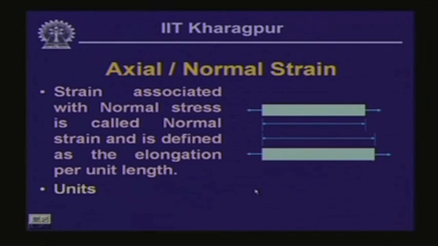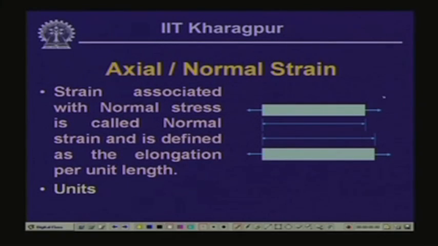Now, having looked into these aspects of the stresses, let us look into certain aspects of the strain analysis. We are going to look into the aspects of axial or the normal strain. Let us assume that we have a body which is acted on by force P. The length of the body, let us assume, as L.